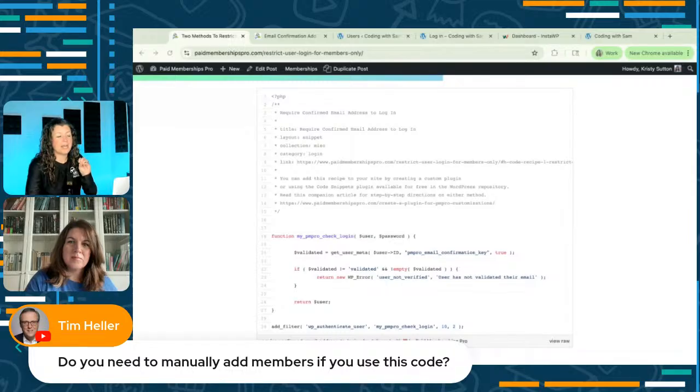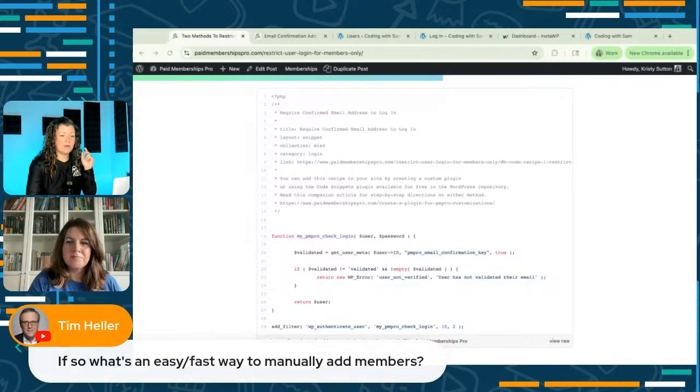Users could still complete checkout and receive membership, but if they somehow lost membership through their own doing, by canceling or expiring, and membership was removed, that's the point at which they'd no longer be able to log in. But most of the time that sites are using this, they're wanting to manage members themselves as admin and hand membership out more directly. So, a fast, easy way to manually add members.